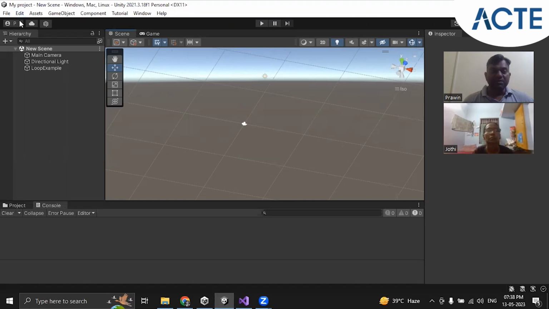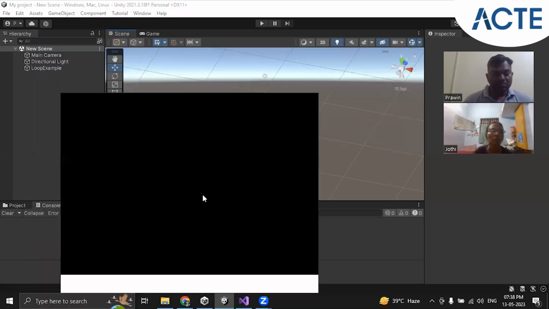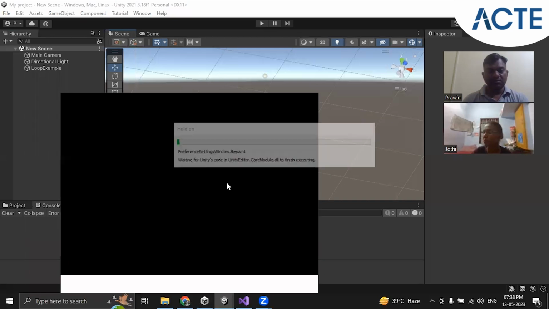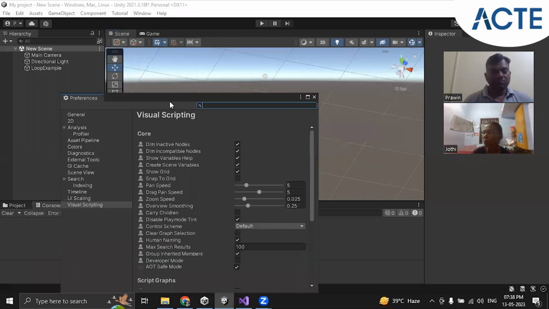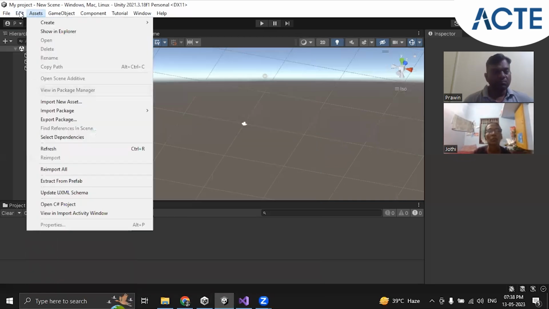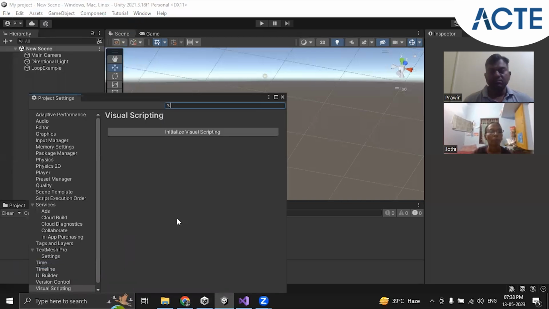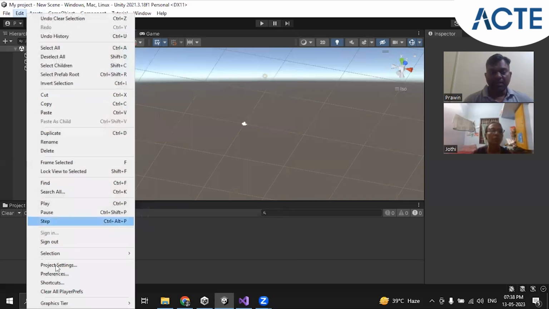So if the Unity editor is open, you have to go to Edit at the top and Project Settings.